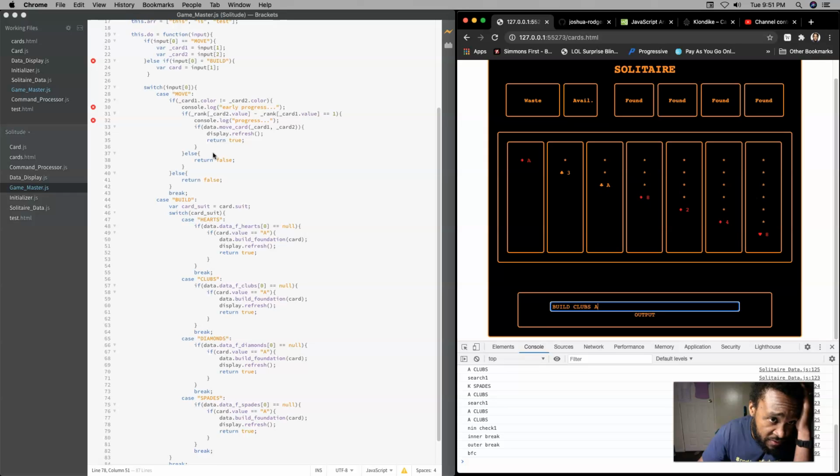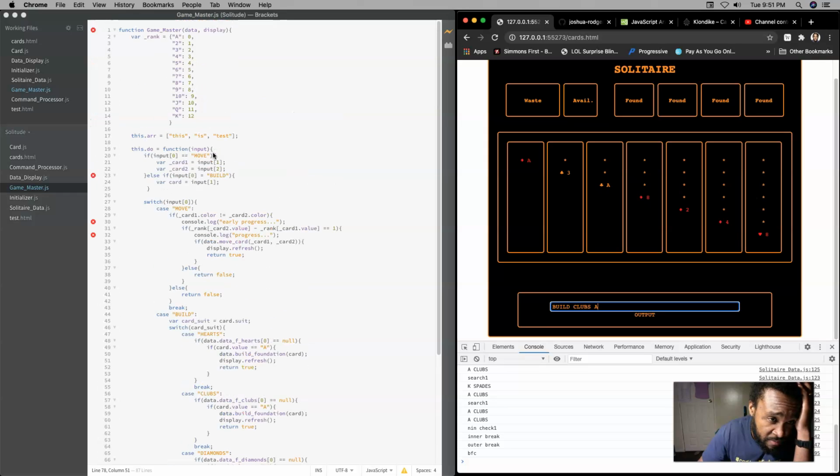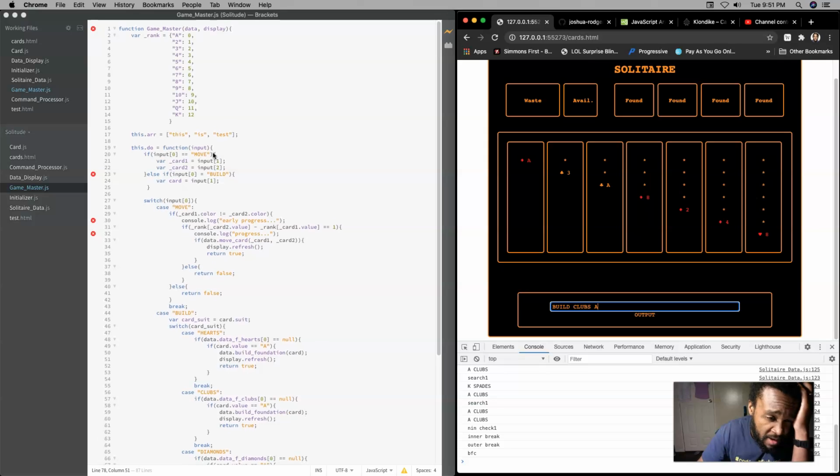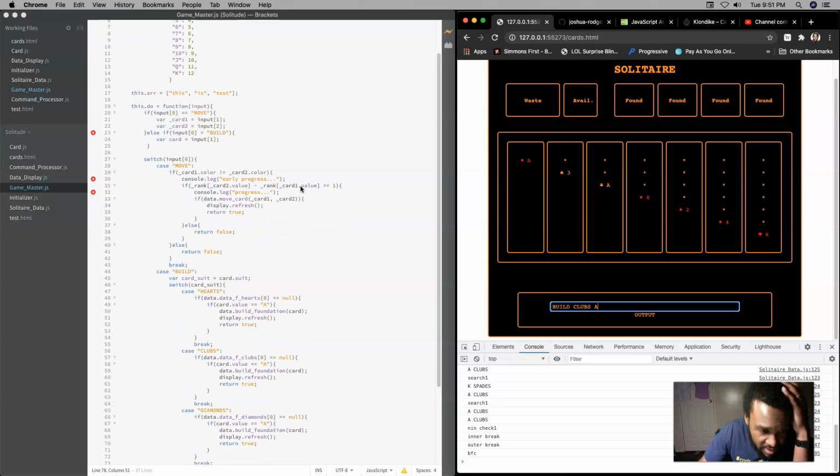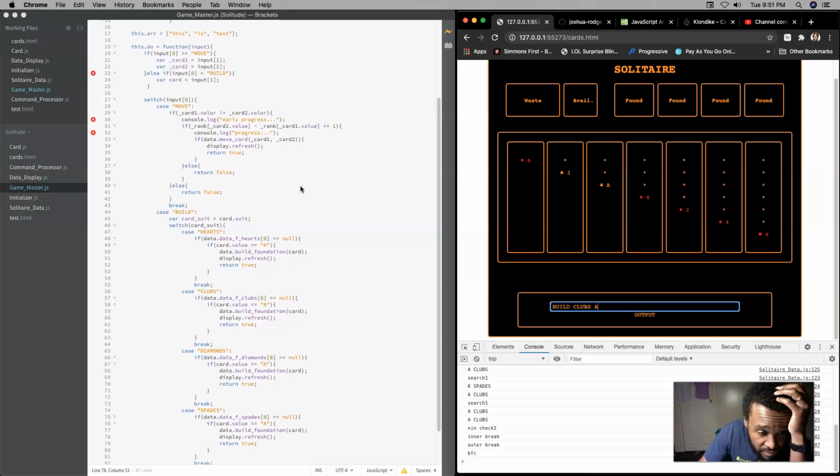Display, refresh. Okay, I have access to display. Okay, is there any way? Display, refresh.